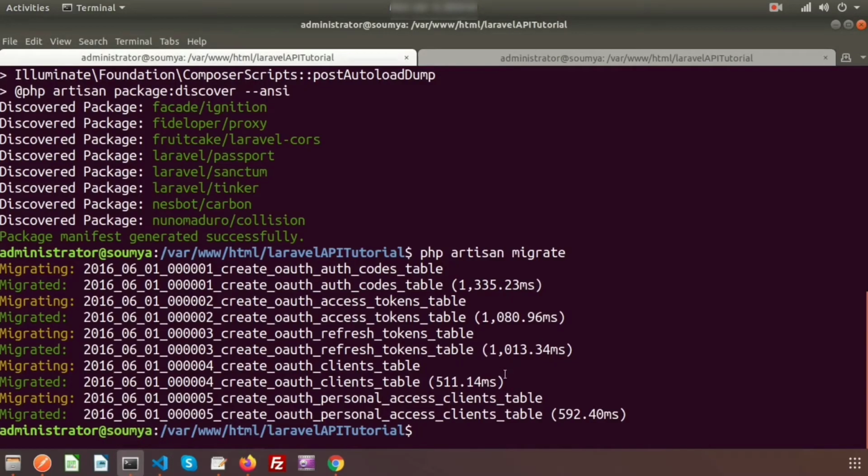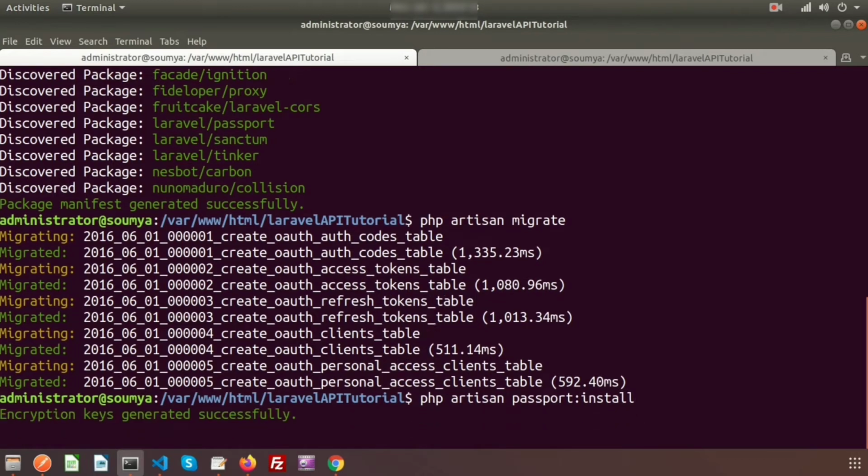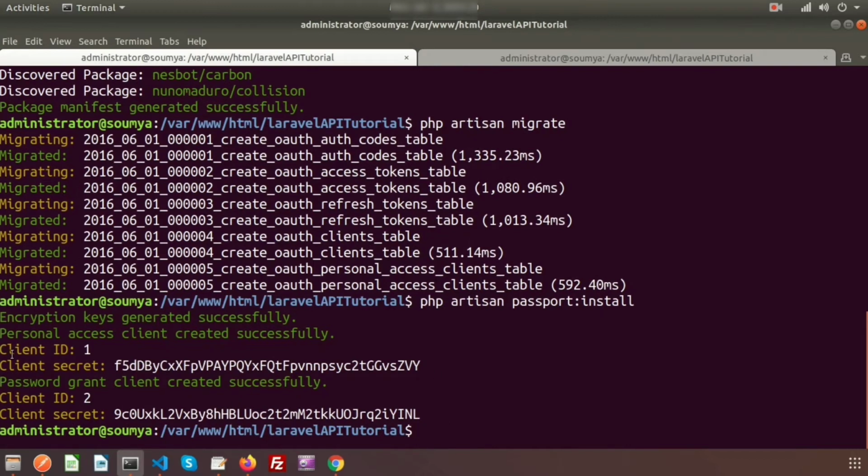Now we need to install Passport in your application. Write php artisan passport:install. Using this command, Passport will be installed in your application. The client ID 1 and its secret key are generated, the password grant client is created, and the second client ID 2 and client secret are also generated.